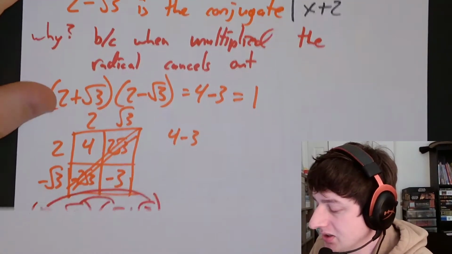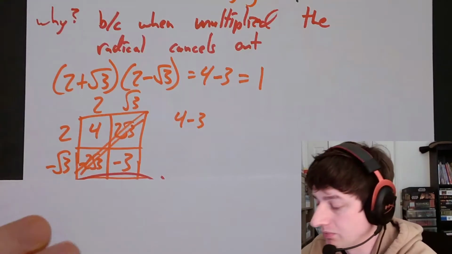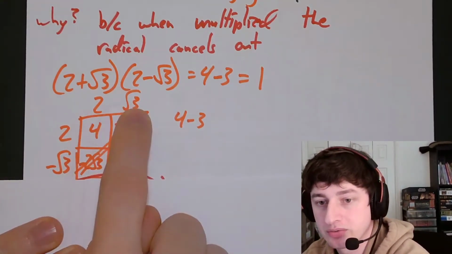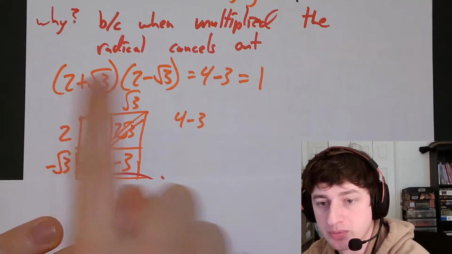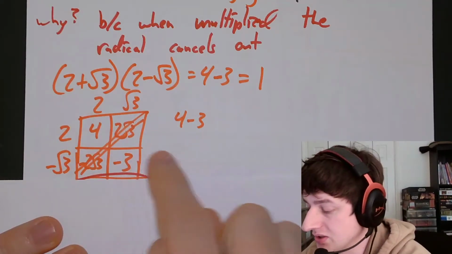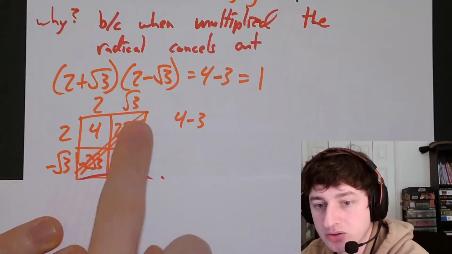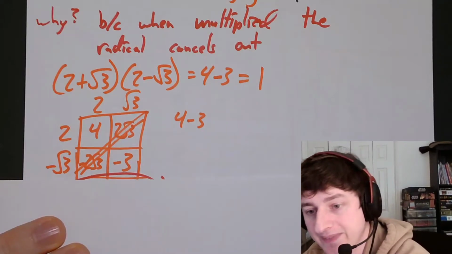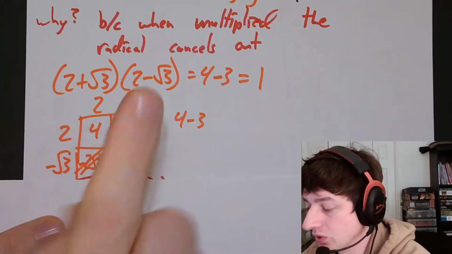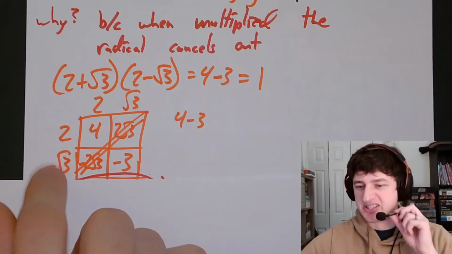And so you can see here the distribution I did for this same problem. Okay, 2 and the square root of 3, 2 and the negative square root of 3, so it's these two binomials, and the stuff inside the box. Conveniently, this diagonal with the roots is always going to cancel out. And that is because we're using exactly the same numbers. We're just changing this side.